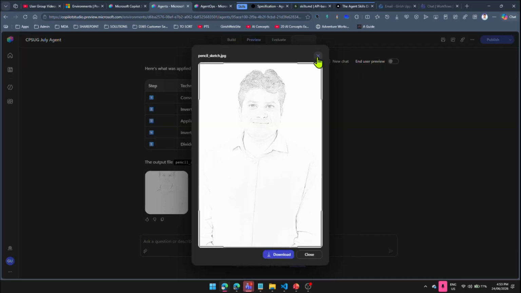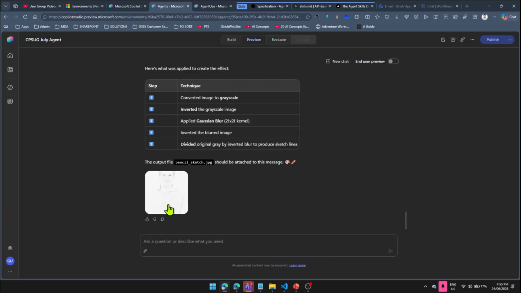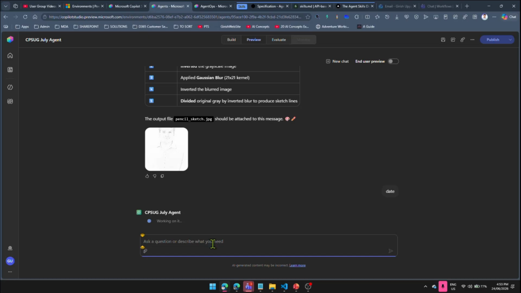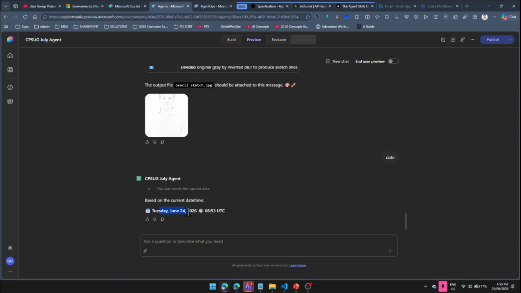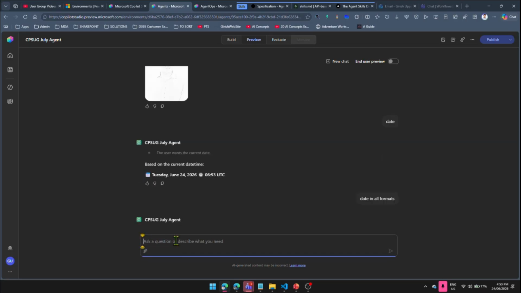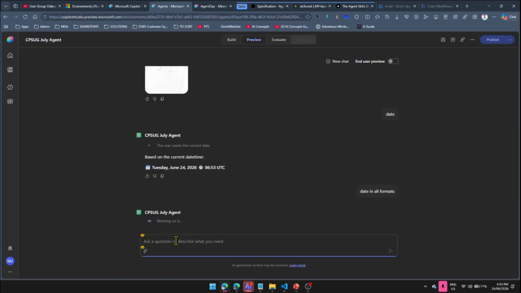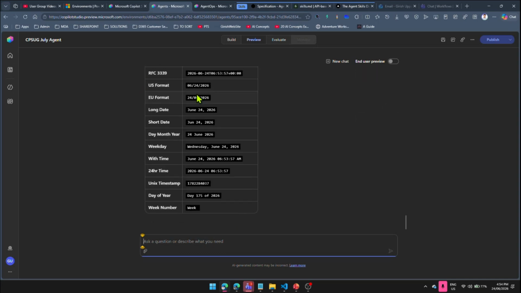So it has got a lot of functions in it, right? Which does all these magical cool things. So I'm happy. I just want to know, okay, what all functions you have. Maybe if I just type in date, let's see whether it returns the date or not. So yes, it has written the correct date, but I don't want it in this format. So I'll just say date in all formats. Maybe I just want month, I want DD, MM, YYYY, and all those kind of things. And yes, it should give me a list of all the formats, right? And yes, it has given me the comprehensive list.